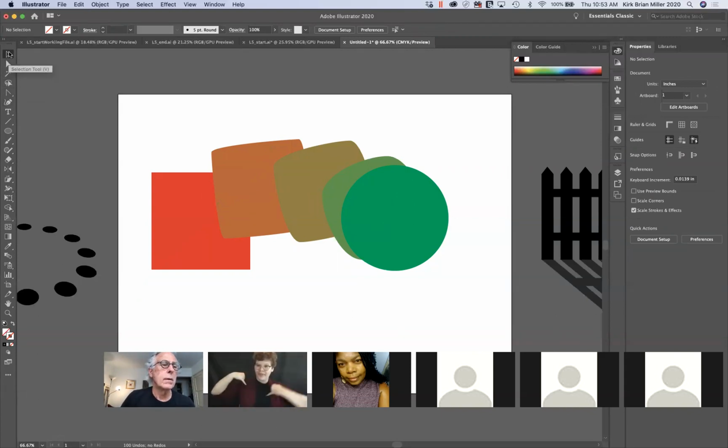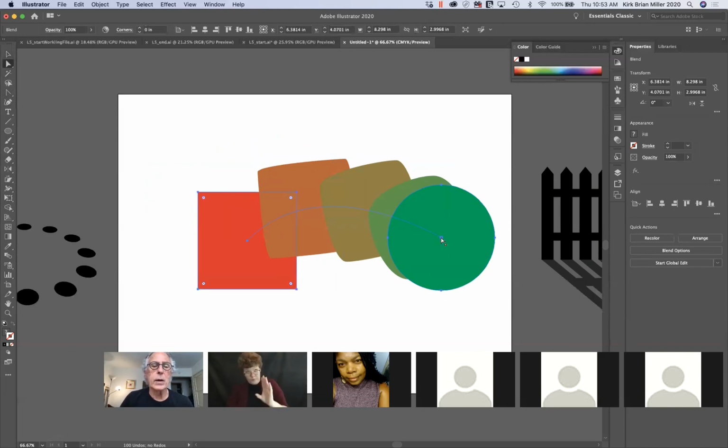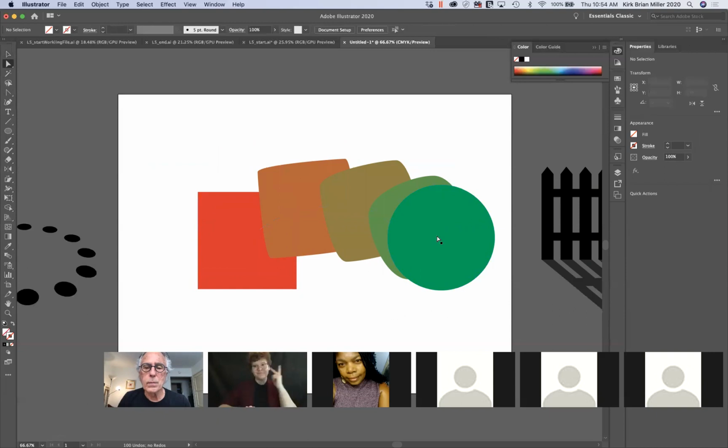Professor, if I were to start with a lined shape that was thicker in width and then end up with a thinner one, will it also do the width in between when I blend? Yeah, it should blend the width as well. Okay. Yeah, you need to experiment to see what desired result you want. Okay. Thank you so much.